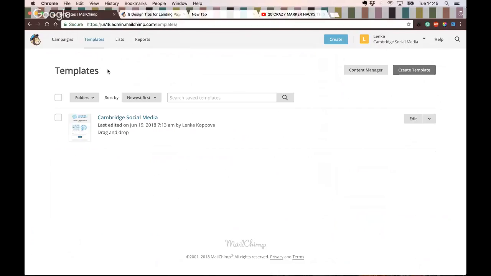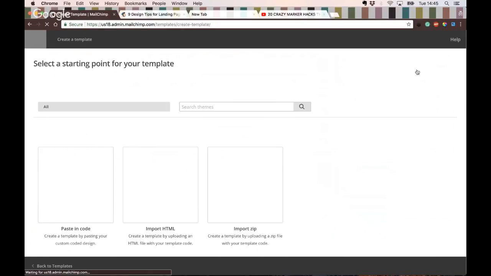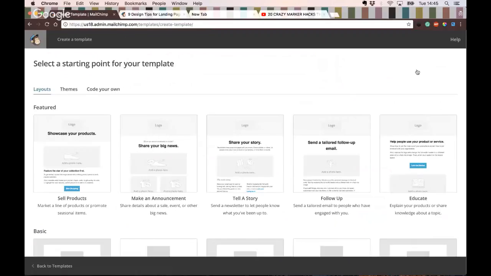That will have a slightly different layout, it will have a slightly different design, it will be on brand, and for whoever is doing the email on a regular basis, it's much easier to create each email. So again, to create a template, you can click here on create template, and you can see the same layout options that we've already seen when we create a standalone campaign.